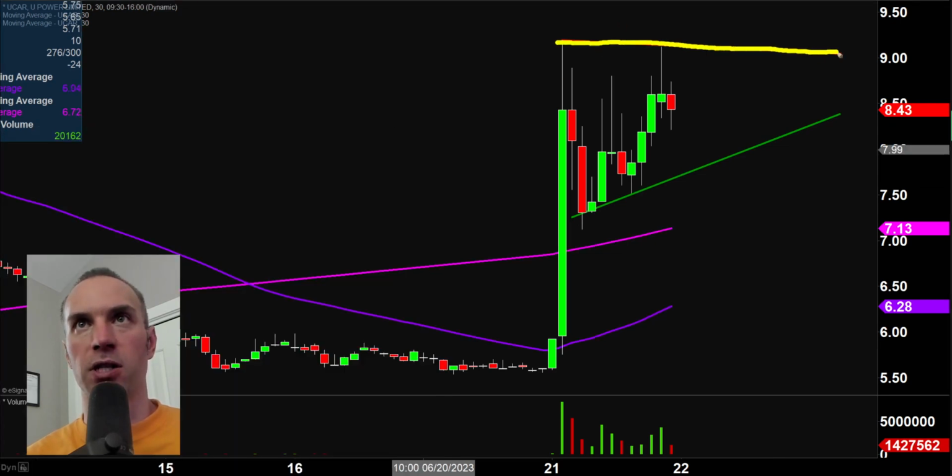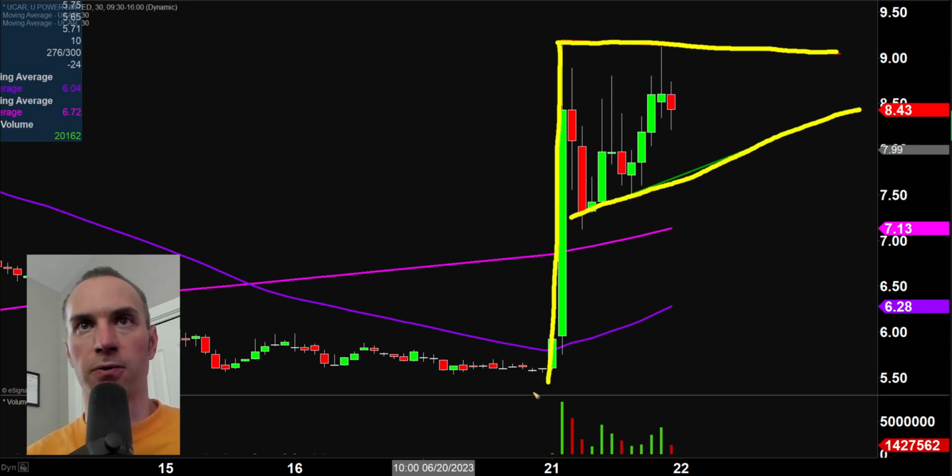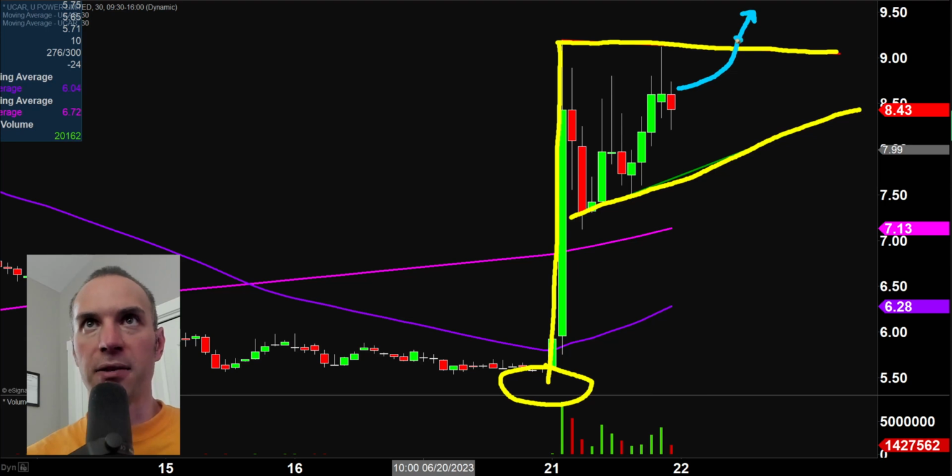So we have our resistance, we have our support, we have the huge explosion right here. For you golfers, we'll put a little golf down here to make it more visual. This would be known as a bull pennant pattern. So if you like bull pennants, if you like stocks down below $10, keep an eye on it, because if this thing can come up to the top of that pennant and get the breakout, very valid to think that a lot of potential breakout players who like to play those patterns could very well be watching it.